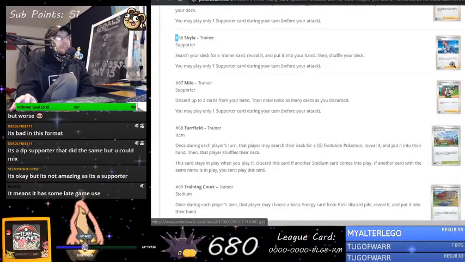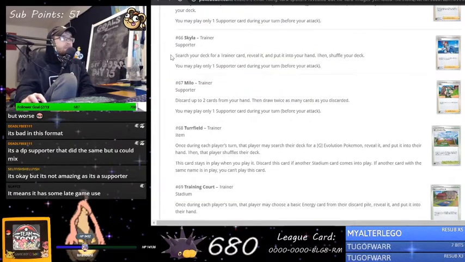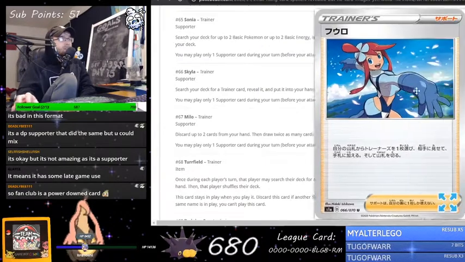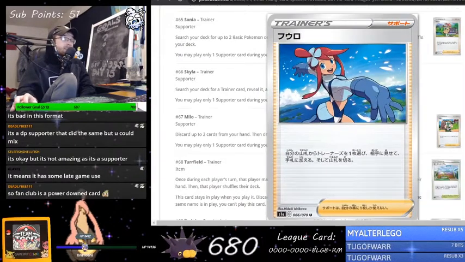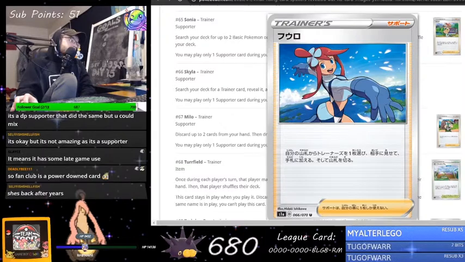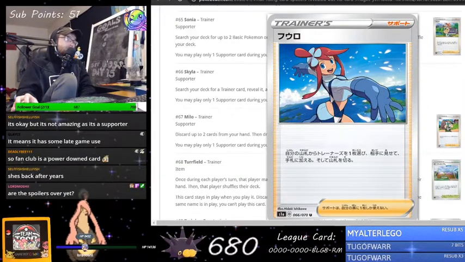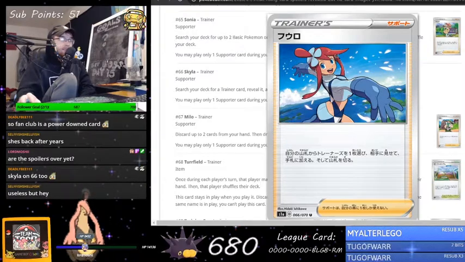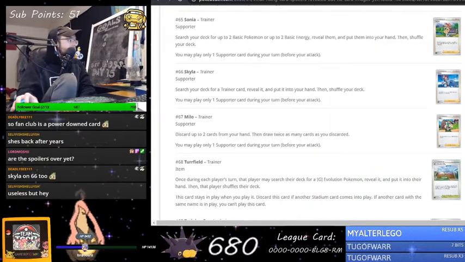Skyla. So this is the same card that we always know. Search your deck for a trainer, reveal it, put it in your hand, then shuffle your deck. It's honestly just a bad Greens. Well, it's kind of a good Greens. Well, maybe not even a good Greens, because this allows you to play no matter what. Greens is like, hey, abilities.